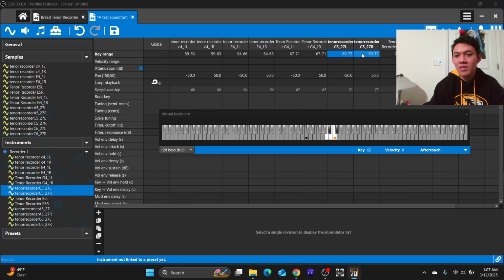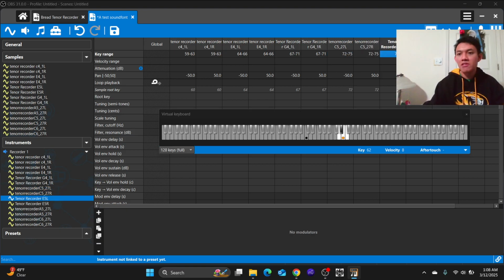This next one will be going 72 to 75, because you look here, that's one below this next sample here for E5. So we need to make sure we get that E flat 5. So that's going to be 75. So the sample here, the C5 sample, will go from key 72, which is the sample root, all the way to key 75, which is right before our next sample at E5. So for C5, it will be 72 to 75.